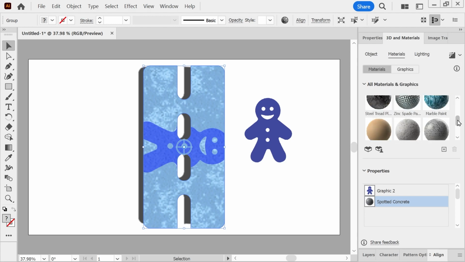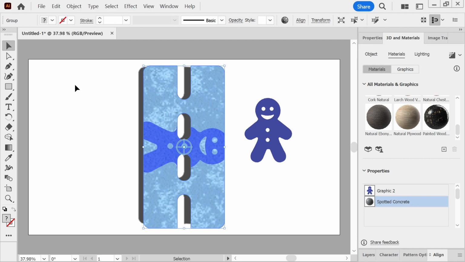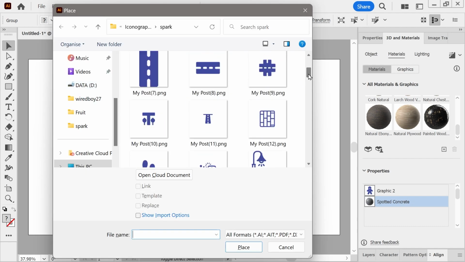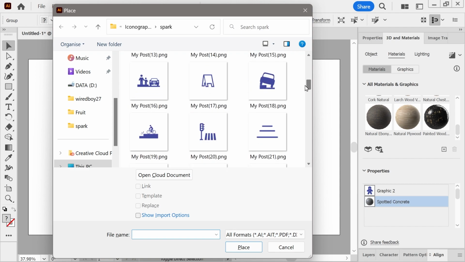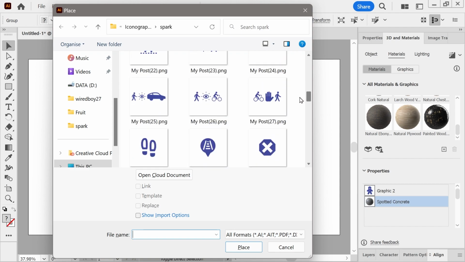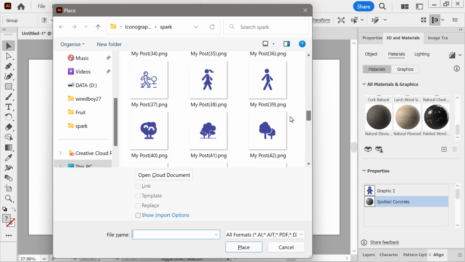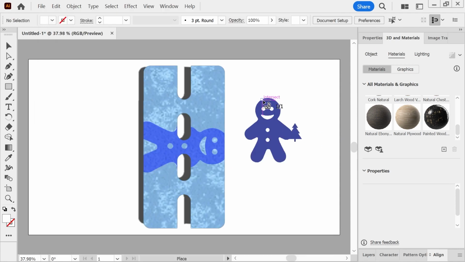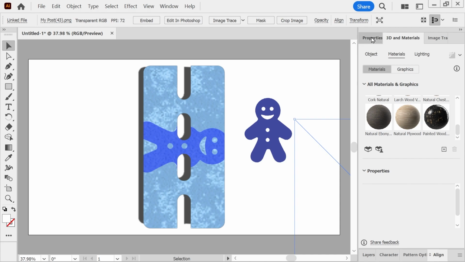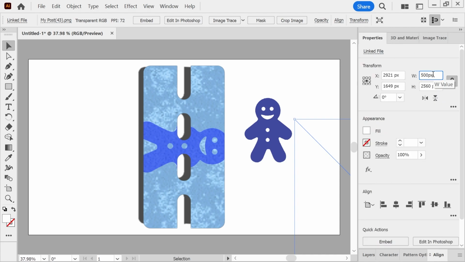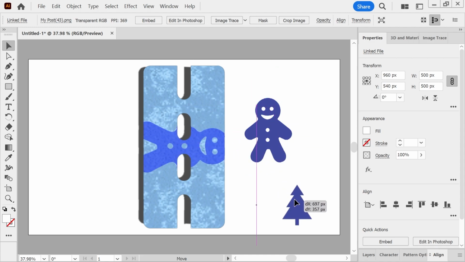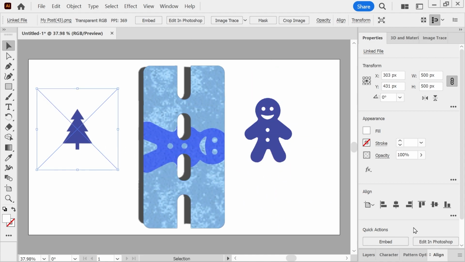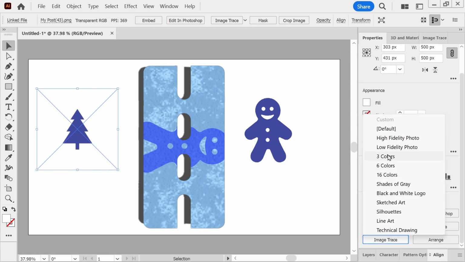One thing you can do though, let's get something else. Let's get this tree as well. You can go over here for now, and we'll do image 3.